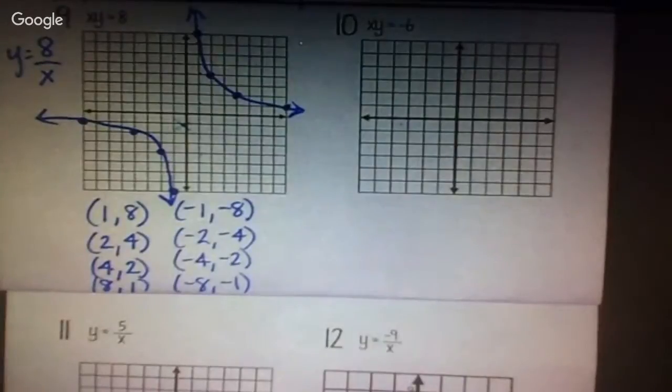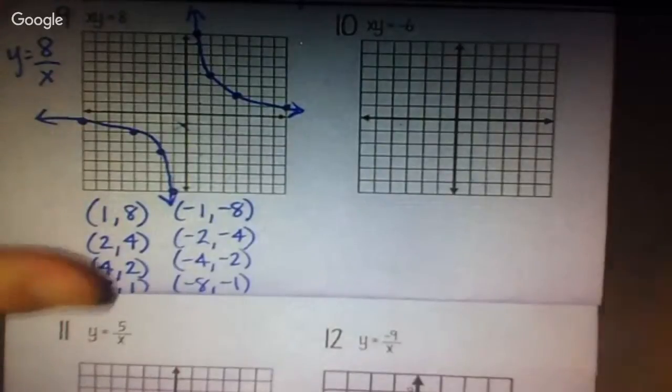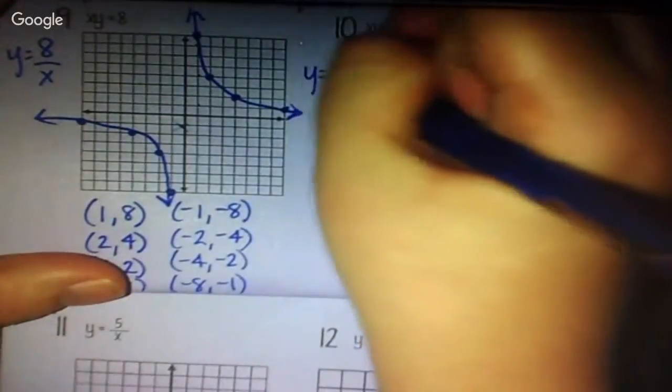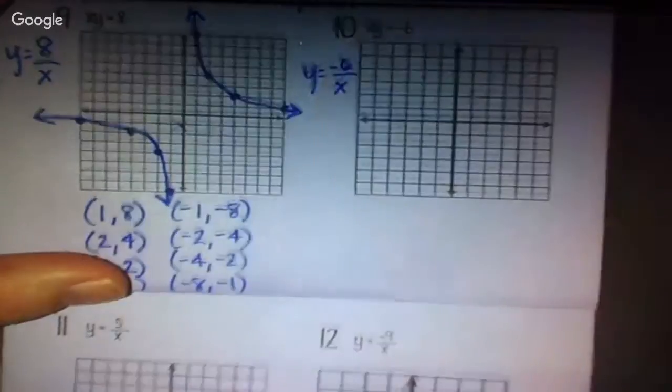So we always abide by those numbers? I always pick numbers that will give me whole numbers because they're easier to graph. I could do 8 divided by 3, but that's going to give me a decimal that's hard to graph. So I specifically pick numbers that are easy to put on the coordinate plane. Usually we won't have to do this, just calculate. Okay. So this one should be y equals -6 divided by x.